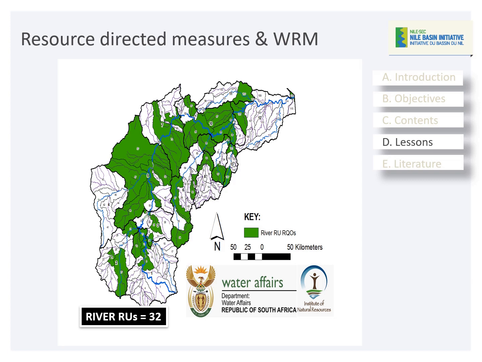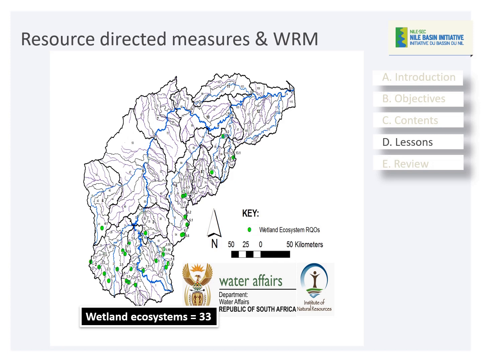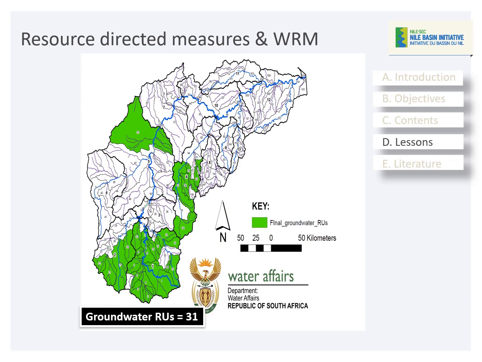And this was a significant reduction in the number of sites and areas that needed to be monitored for rivers in the catchment, for example. So it can be very useful. For wetlands, you see that this was done on an ecosystem scale, and we selected 33 wetlands, and you can see the distribution of important wetlands that were selected for this basin in the study.